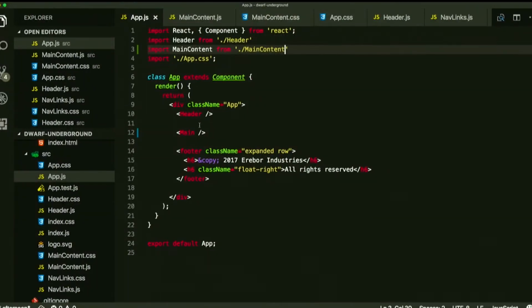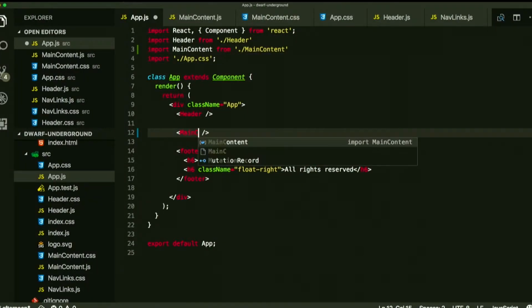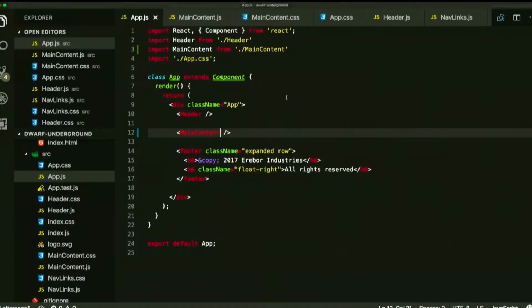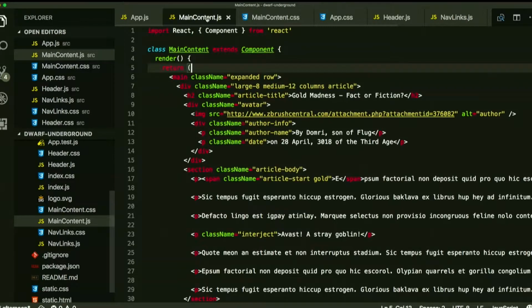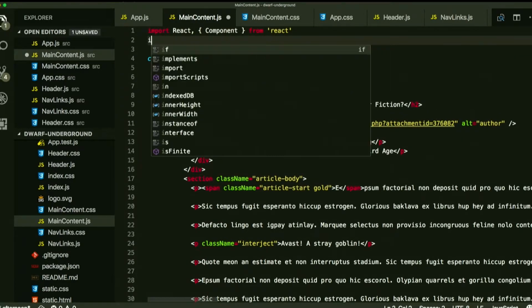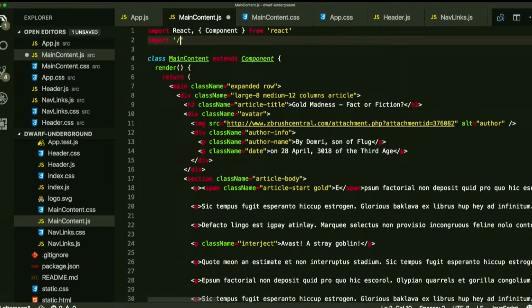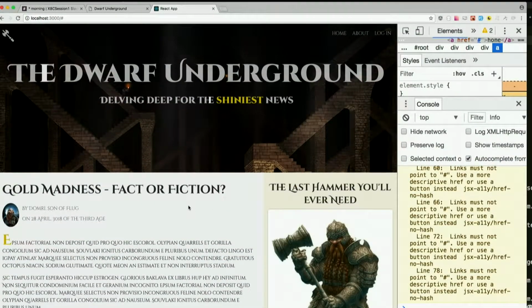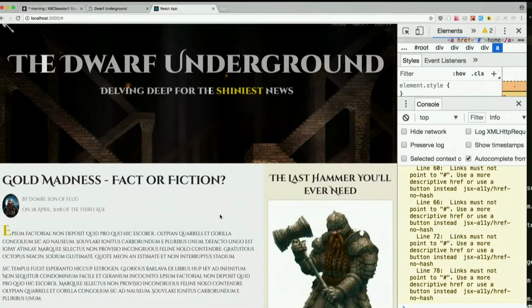App.js line 12. Oh, I did call it main. That's silly. All right. Got that. And then we just need to import our style sheet. Nailed it. Ship it.